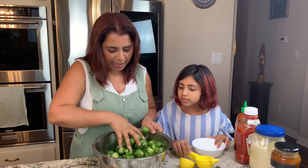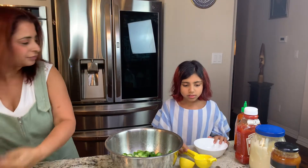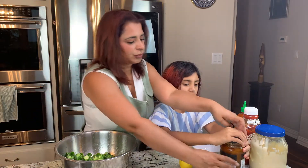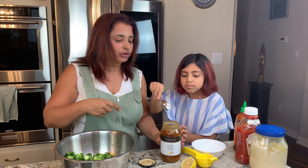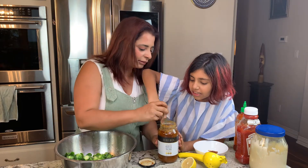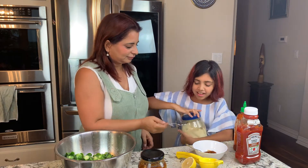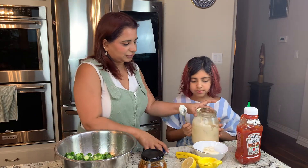It doesn't look very oily, and that's all there is. Once you've done this, wash your hands and once the air fryer is ready we can start. Meanwhile, Jan can show how she makes the sauce. Basically, this is just honey — any type of honey works. I use raw unfiltered honey; it's a thicker kind of paste, but when you put other ingredients in it, it melts right out. Make sure you put two spoons of honey, and then two spoons of mayo.